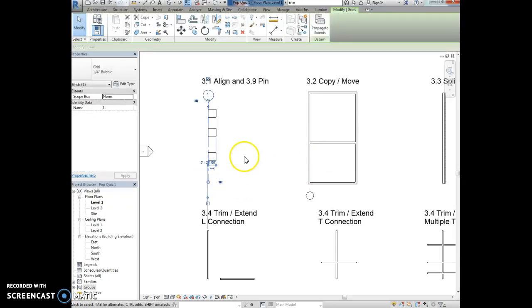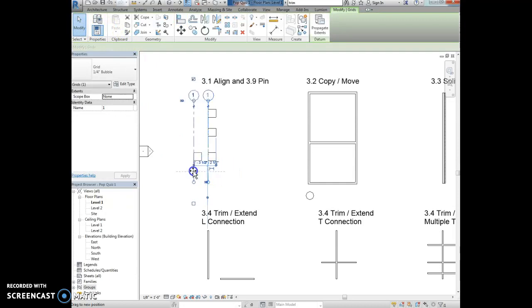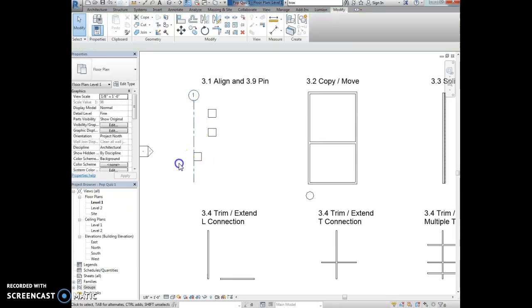Now, I don't know if you noticed this, but as I was aligning them, I'm going to undo and do it again. You're going to see that a lock icon keeps coming up. So I'm going to lock it. What that means is now whenever I move this grid line, the last box I did is locked to the grid line, so it follows the grid line. These two weren't locked to the grid line, so they're not following it.